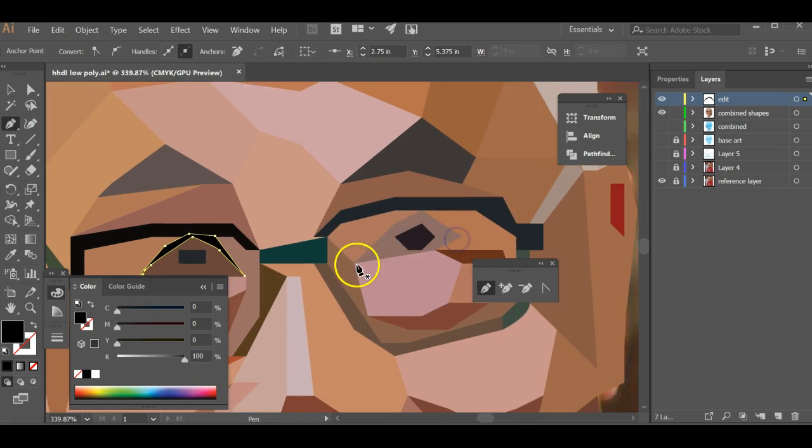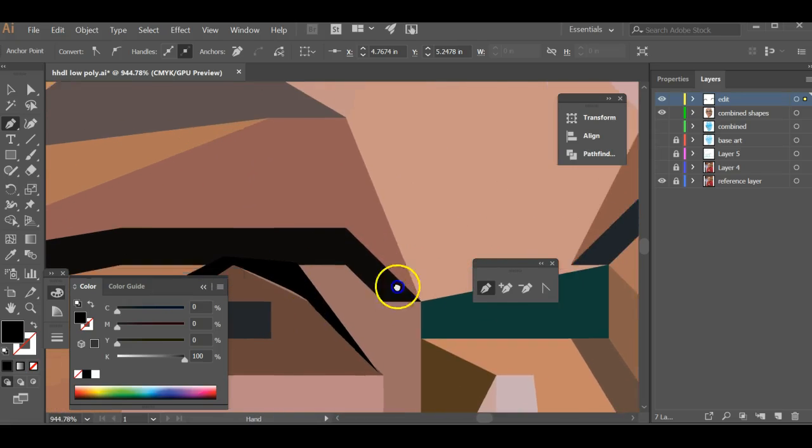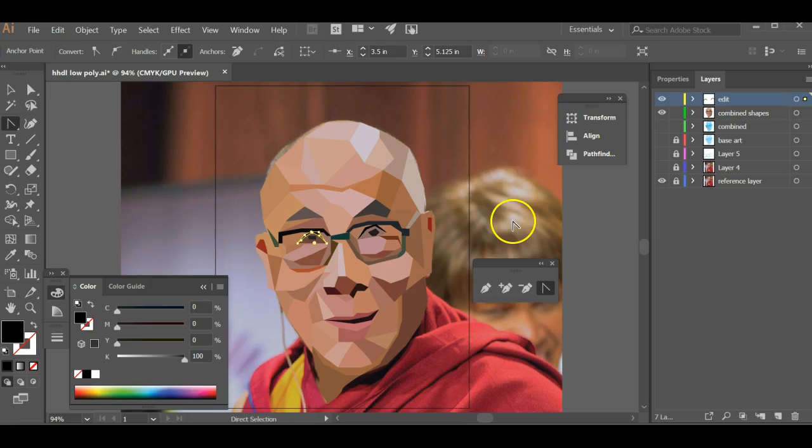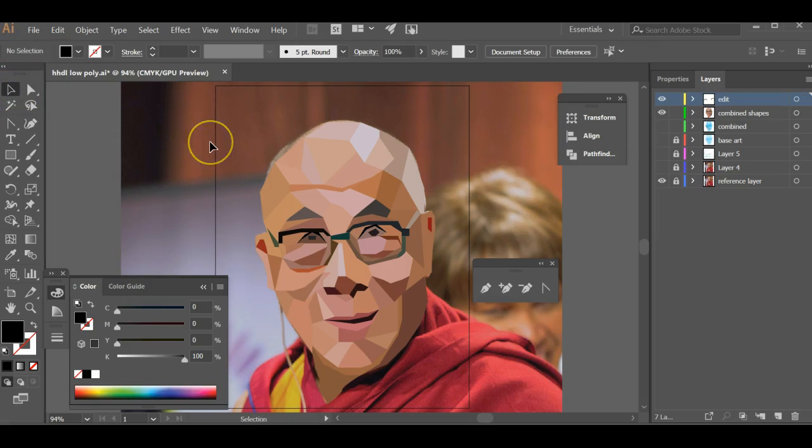All right. And maybe I want to put a little detail in on his eye here. All right. So I'm going to hit escape. And now, if I zoom in a little bit here, I can see I didn't do a great job there. So what if I come in? Oh, look. Got a curve. I'm going to turn that off. There we go. So now let's zoom out. I think he has a little bit more presence there. So feel free to edit these things as you need, but this is just your base art.